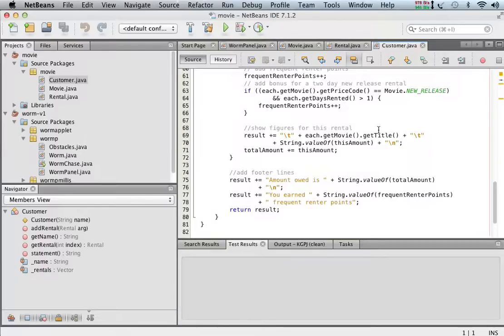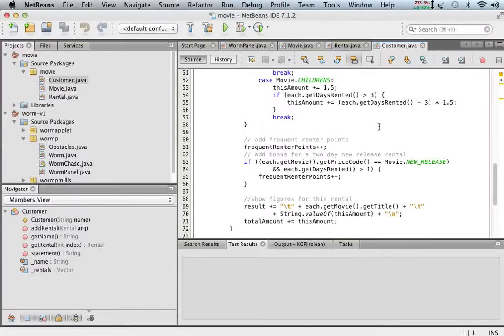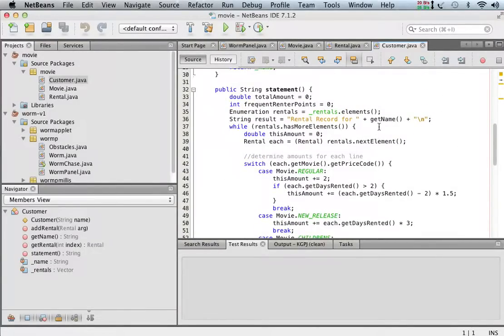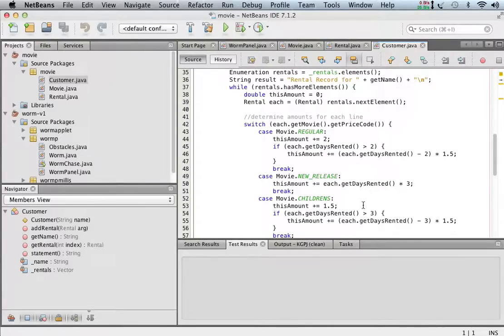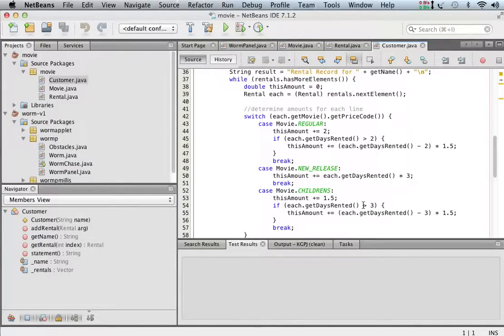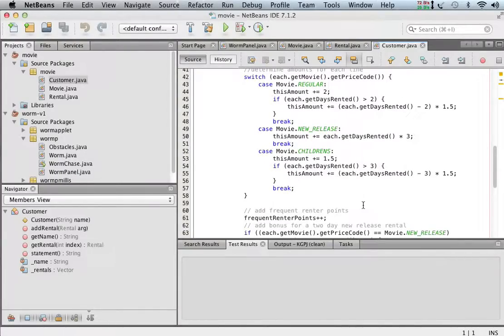So this is really the messy part right here, and this is where we're going to have to do some refactoring, because this is a bunch of junk. And like I said, you're going to see methods this messy in the Killer Game Programming book. So this is a good exercise for cleaning this code up a little bit so that it's more understandable to you and to other programmers, and so that you can make changes to it more safely without as much risk for introducing defects into the code, which is what you really don't want to do.